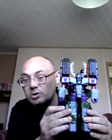See what people think. Right, first of all, if I go for what I picked up loose, first of all, I managed to pick up an Armada Megatron. It's got no missiles or minicon, but the core robot is there, and it only cost me £10. Since I couldn't see any other versions of it, I thought that was a good deal, £10 for that. So I got him.